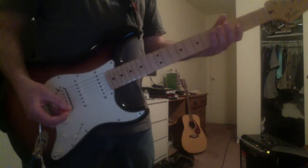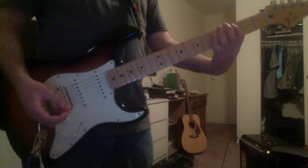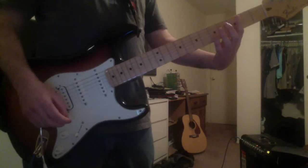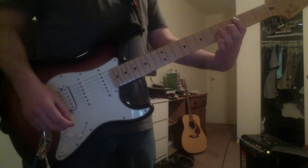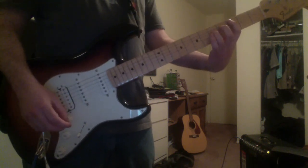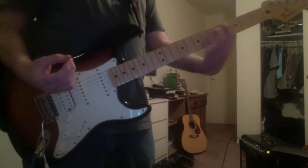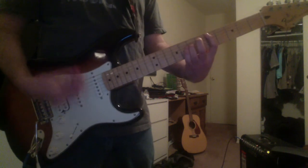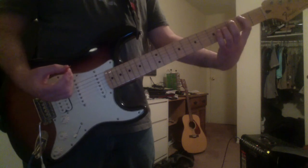All right, then you have a bunch of dyad 5th chords. You have a C 5th chord with your 1st finger on the A string 3rd fret and your 3rd finger on the D string 5th fret. Slide that up 2 frets to a D 5th chord, and then down 3 frets to a B 5th.